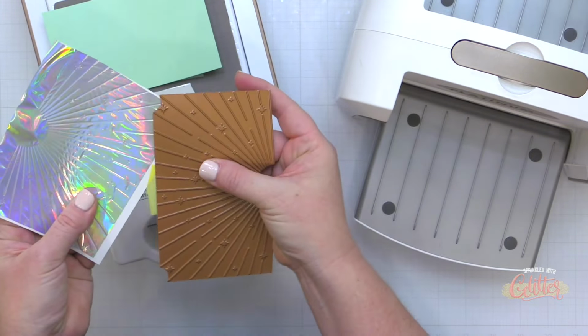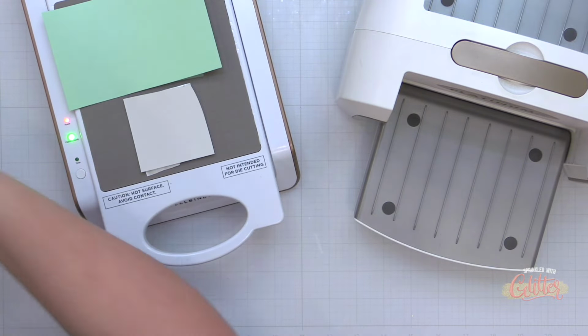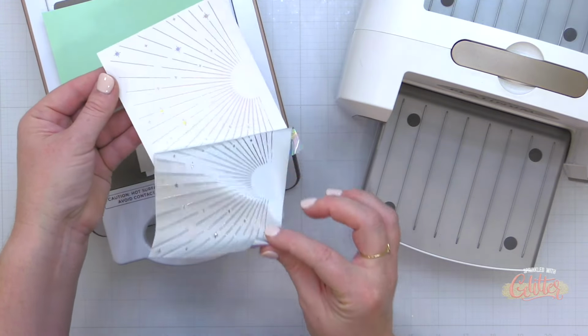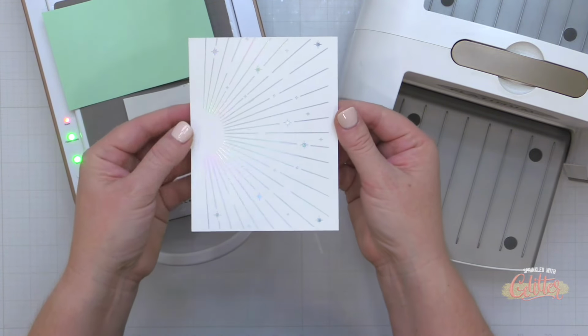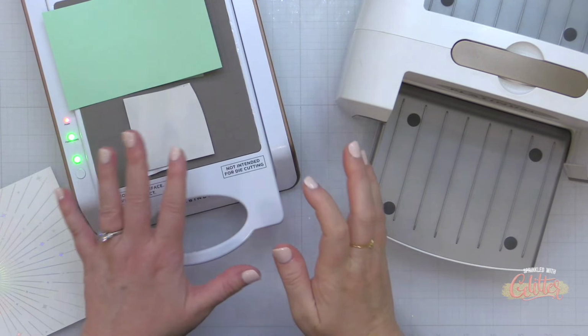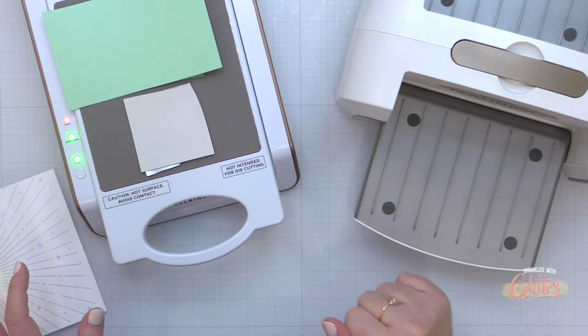You don't actually have to let these cool down. It's just these larger plates can get a little bit hot. So let's have a peek at this. Oh, just such beautiful results there. So much shine. I absolutely love that. So that's ready to go. And then once this has run through its timer, we'll go ahead and hot foil these.